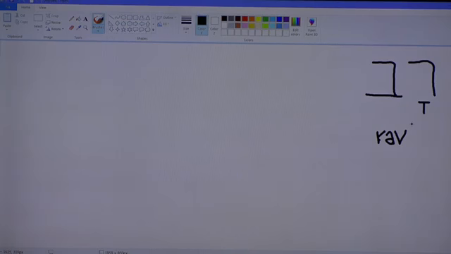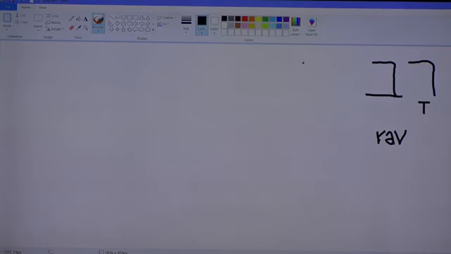Rav means rabbi, or great, or multitude, or many. Kelev rav. Kelev is dog. Rav, he's a great dog. He's a standard-sized dog. If he was little, he would be kelev katan. But not kelev gadol, because gadol means like high priest, the top. Okay?